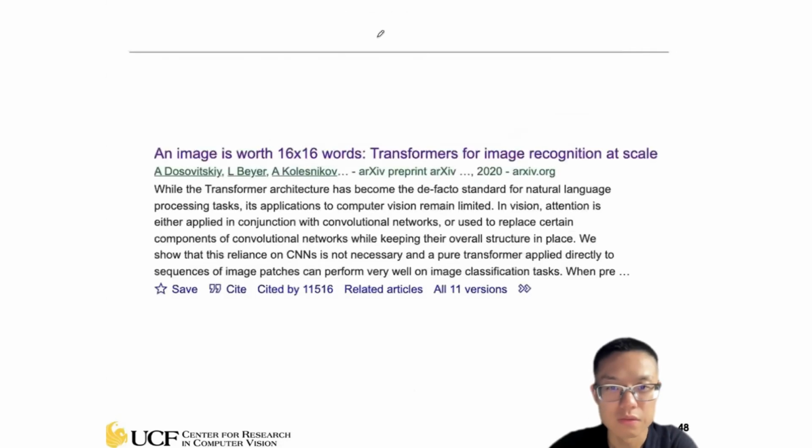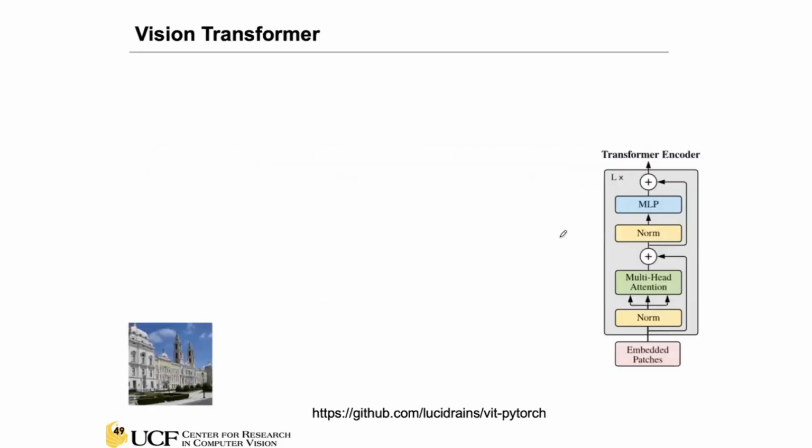Okay. So for this paper, by the name, you can understand the high level. They treat an image as words, 16 by 16 words. So basically all these components are going to be very similar to the original transformer. But here, I just want to give you an idea. This got very popular since it was published in 2020. It already has about 11,000 citations. In just two years, it got so many citations. You can see how popular it has become in the vision domain.